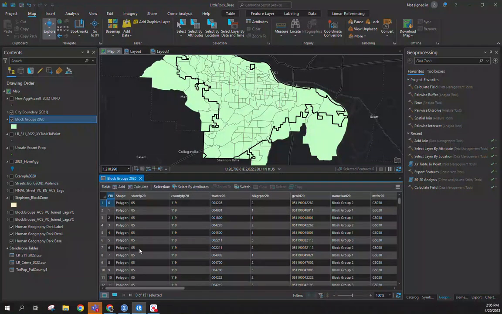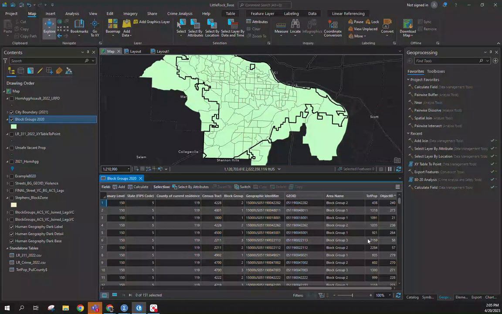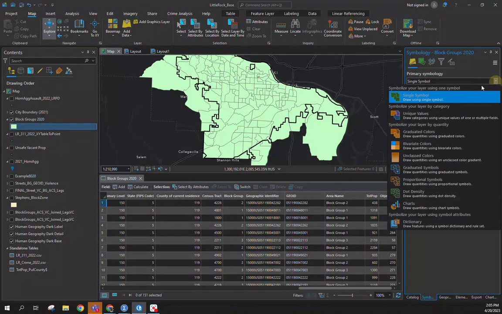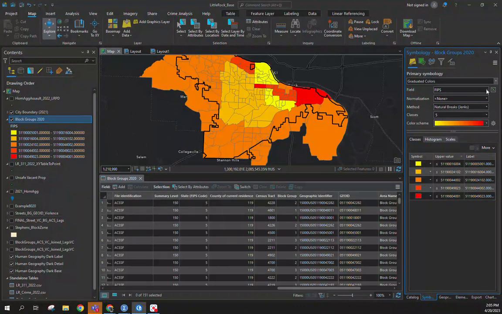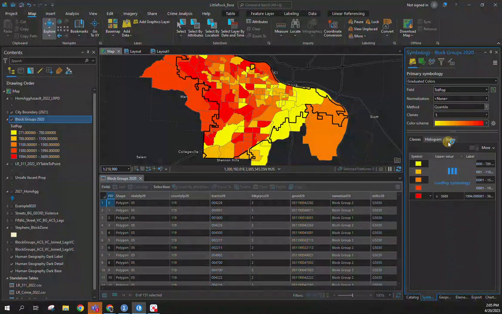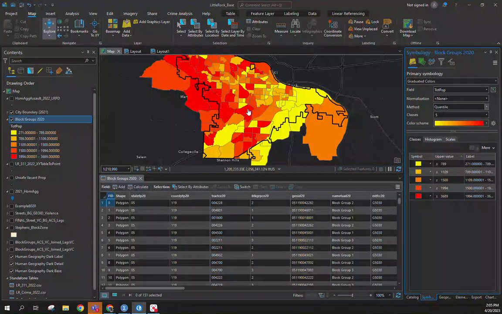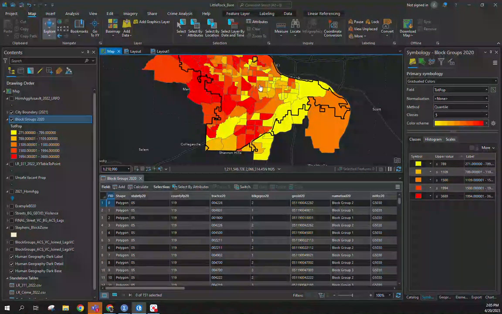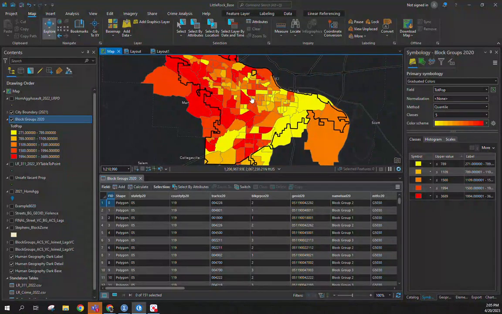Since we already had this attribute table open, it's our advantage now. If I scroll all the way to the right, I now have that total population appended to this same table. So if I wanted to update my symbology to display total population by neighborhood, I can change this to graduated color, update this to total population, and change this from natural breaks to, let's just do, quantile. We can see now where we have red, we have a greater population there. Makes sense. And you can also see those are somewhat larger, and this is West Little Rock. This is more the downtown area itself. But we can see now the population distribution across neighborhoods that intersect Little Rock as a whole.